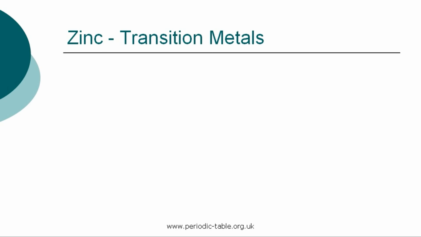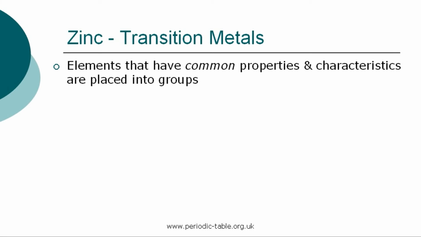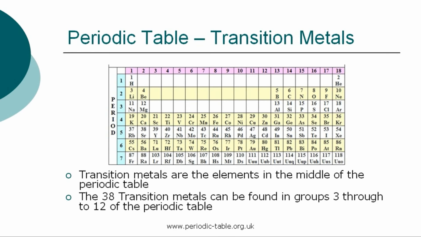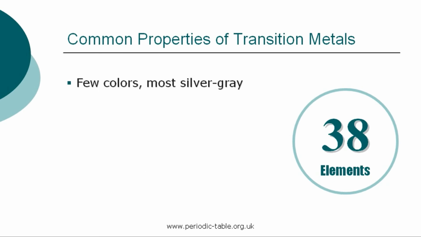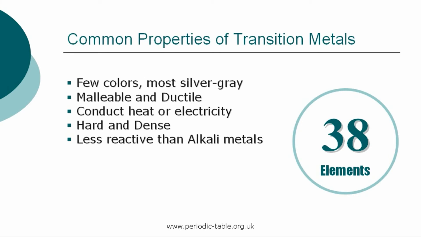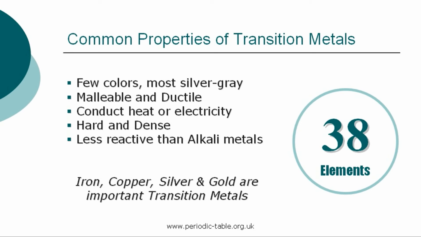Once the properties of an individual element have been identified, it is placed into a group of elements which have common properties and characteristics. Zinc is in the group called the transition metals. The 38 elements classified as transition metals are found in the middle of the periodic table in groups 3 through 12. Only a few of the transition metals are colored; most of them are silver gray or silver bluish. As with all metals, the transition elements are ductile and malleable and good conductors of electricity and heat. They are generally hard and dense and less reactive than the alkali metals. Iron, copper, silver, and gold are important transition metals.